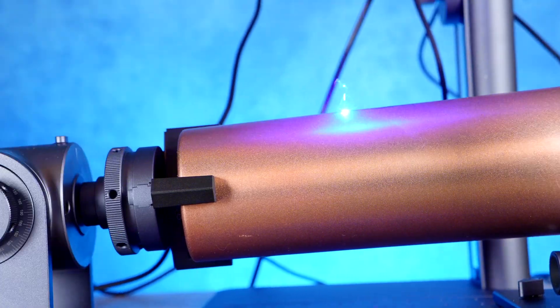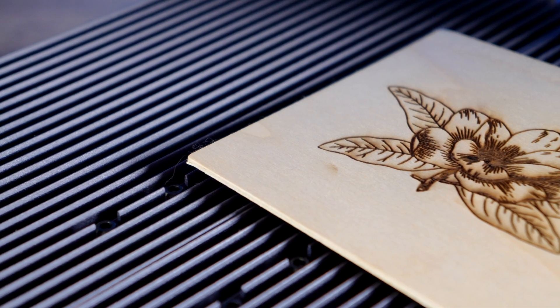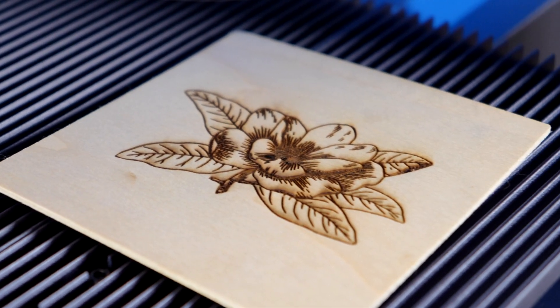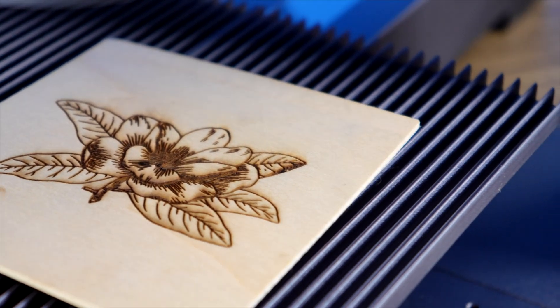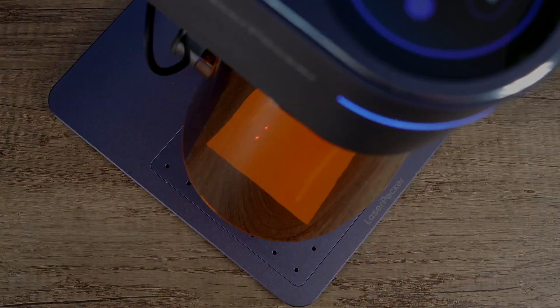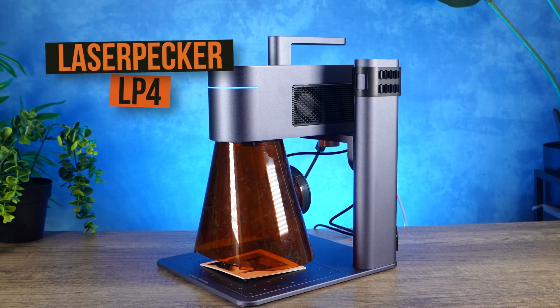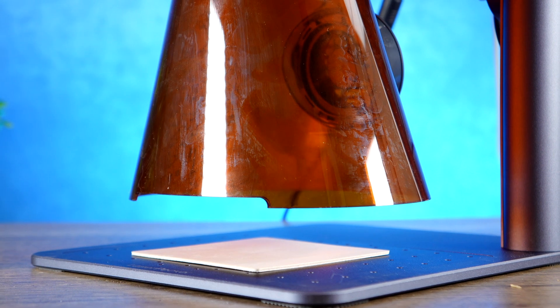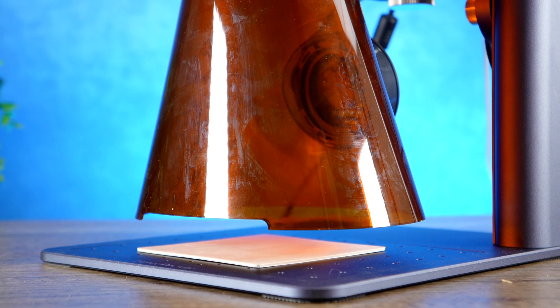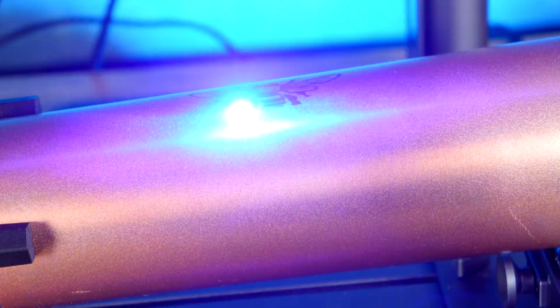While other laser machine brands are focused on creating larger options for consumers, LaserPekka has been dedicated to refining its desktop approach to laser engraving and cutting. With each model they've brought out, they have improved the way that we can create within minimal space. This is the LaserPekka LP4 — a truly versatile laser engraver and cutter that's been making waves in the crafting community. Whether you're a hobbyist or a professional, this device promises to take your projects to the next level.